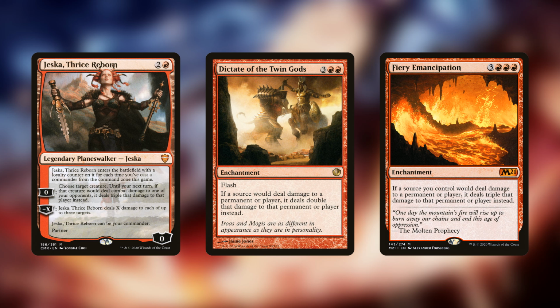Dictate of the Twin Gods is also nice. I recommend playing anything that's not creature specific, because this will double the damage dealt by our Planeswalker. It's a bit risky, of course, because it also doubles the damage that you take, or it doubles the damage that our Planeswalker takes, any of our creatures take. Fiery Emancipation, like Jaxis, triple damage, is pretty awesome. And if you have that out there, it's kind of like with the Doubling Season family. You actively have to go out of your way to mess that up at that point.